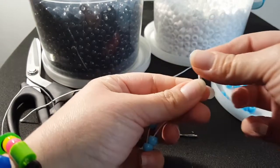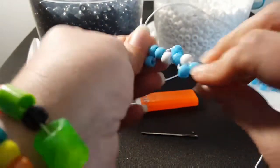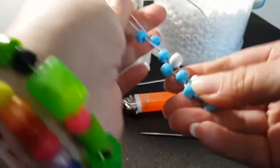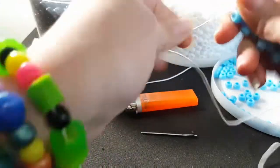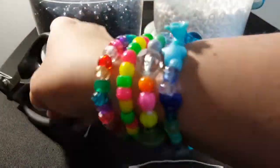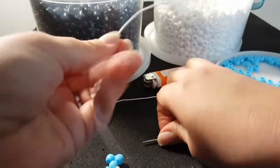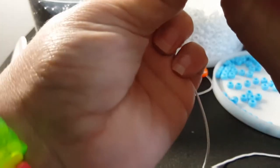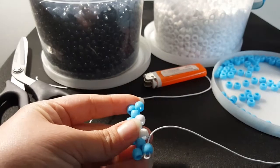We're going to hold this end and pull the other one. You'll make this tight and then tie it. Go ahead and cut that end off. Put your needle on. We'll go through that blue bead.